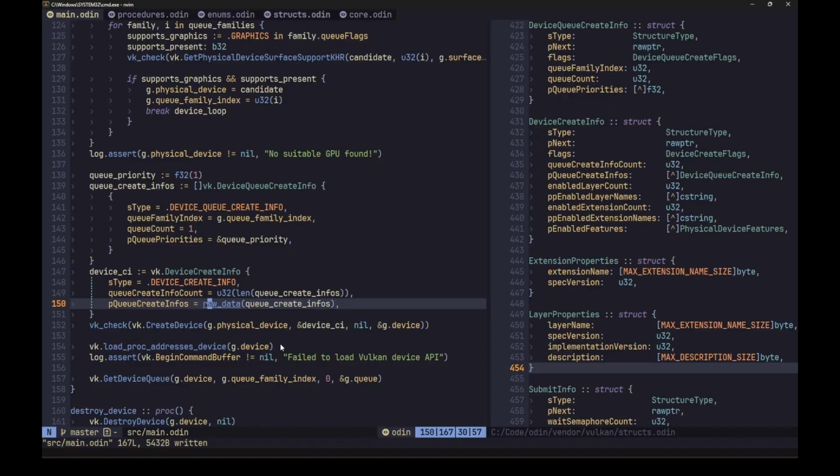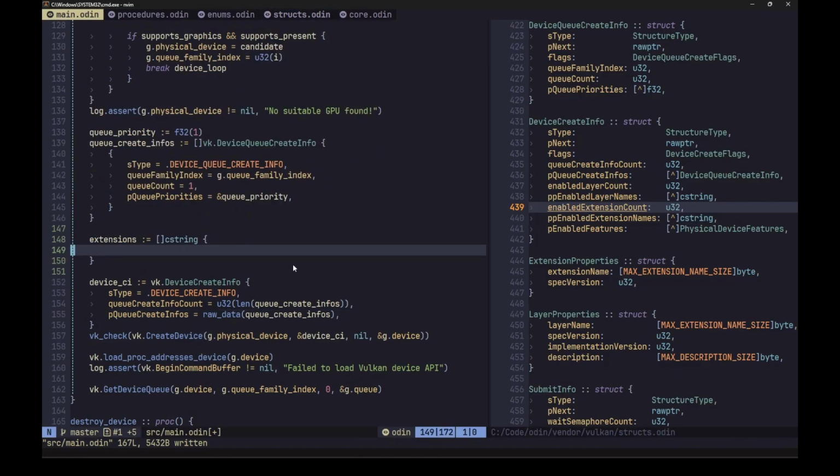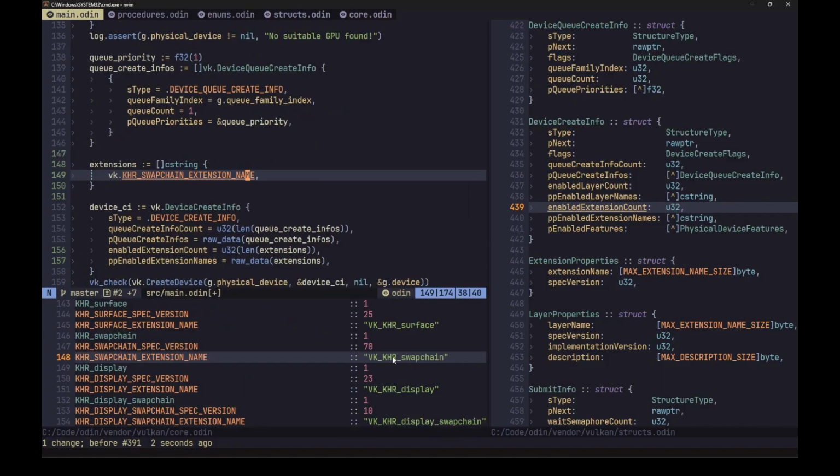Now, enabling the device extensions is really similar to instance extensions. There is the enabled extension count and the extension names pointer in the create info structure. So we will just create a slice like this and pass it to the device create info, just like this. Now for the swap chain extension, there's also a constant that we can use, KHR_SWAPCHAIN_EXTENSION_NAME, which is again just a string with the same name that we saw in the caps viewer.